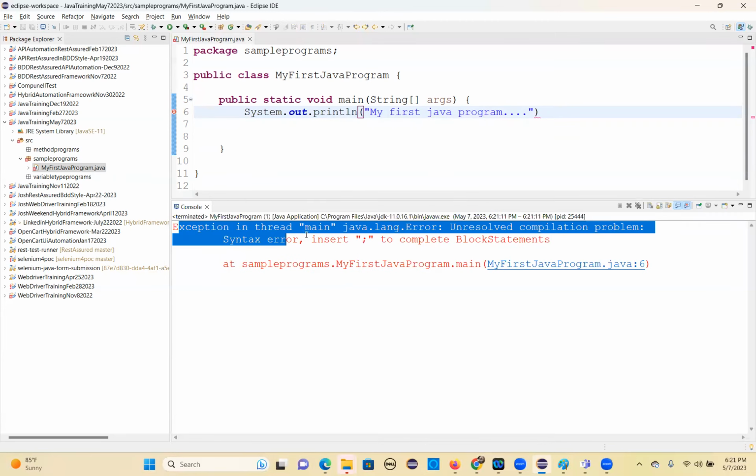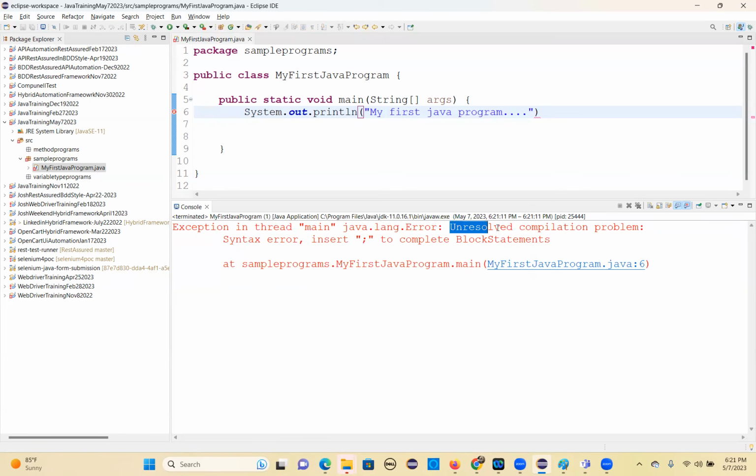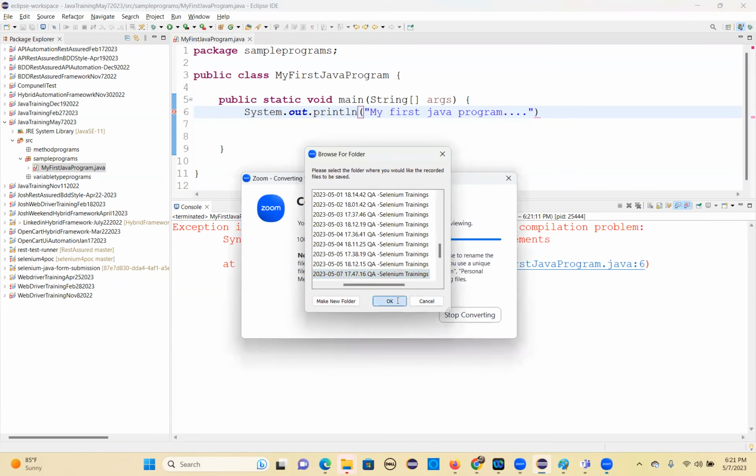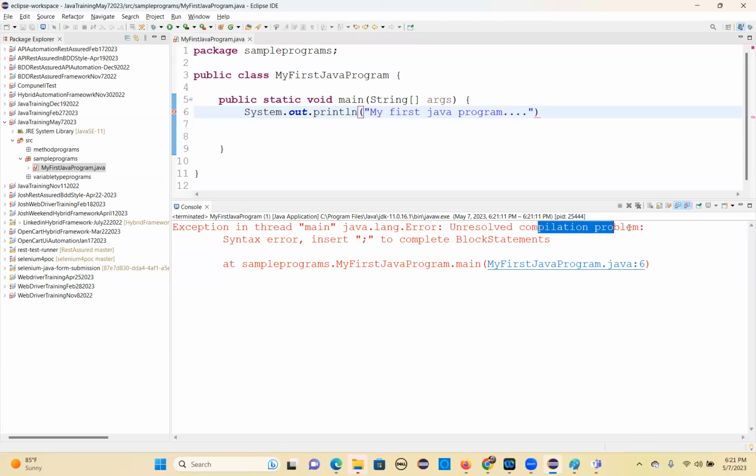See, it is very clearly saying unresolved compilation problems. Syntax error, insert semicolon to complete block statements. And line number also it will tell very clearly. This is how you need to debug, where you got the error. It is going to show your package name, your class name, the method name, then the line number.